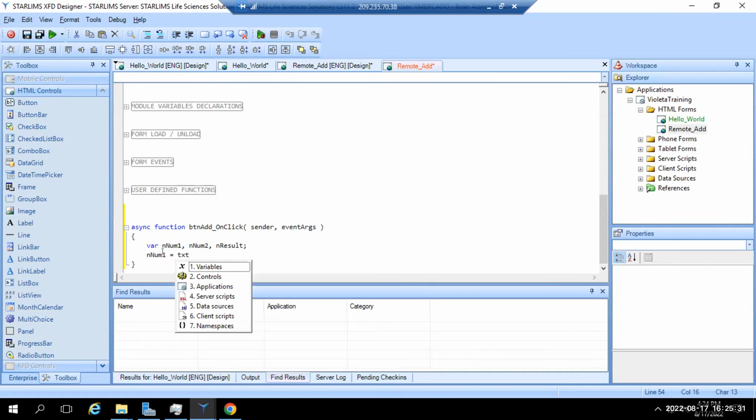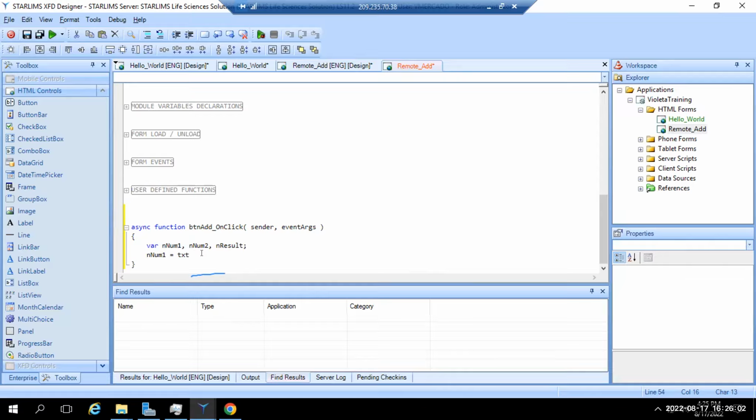Now go to controls, because we know it's a control. Hold on, let me do it, because I can't even. So it should come up. TXT.